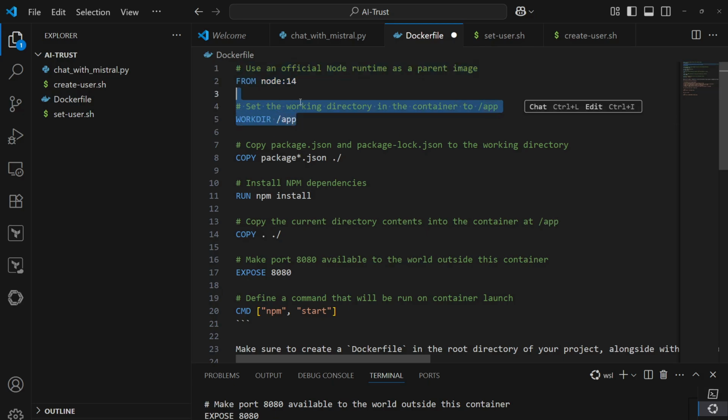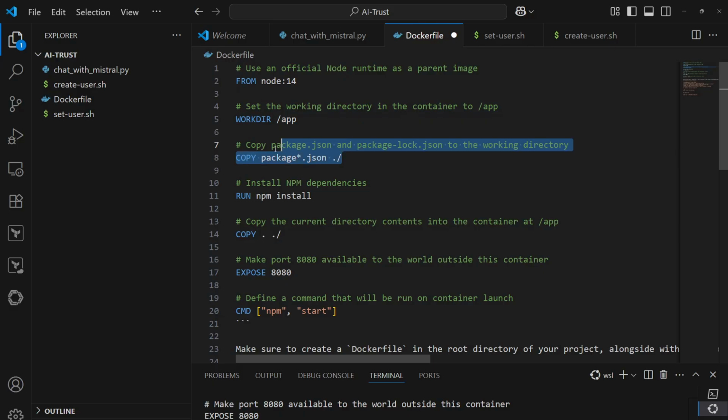This sets the working directory inside the container. This is good. It keeps things organized. This line copies over your package.json before installing dependencies. This is a best practice. It lets Docker cache your dependencies if your code hasn't changed.